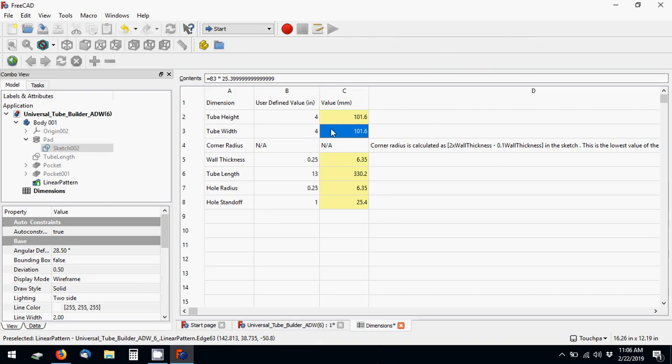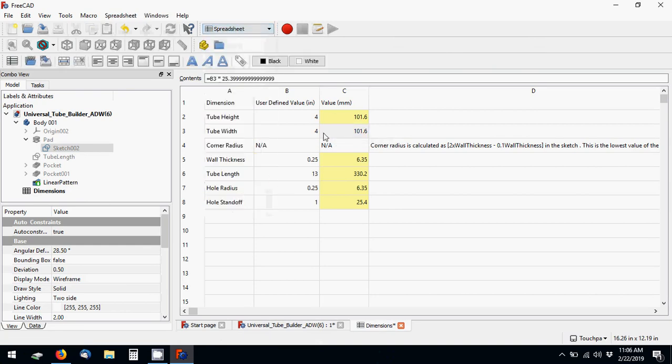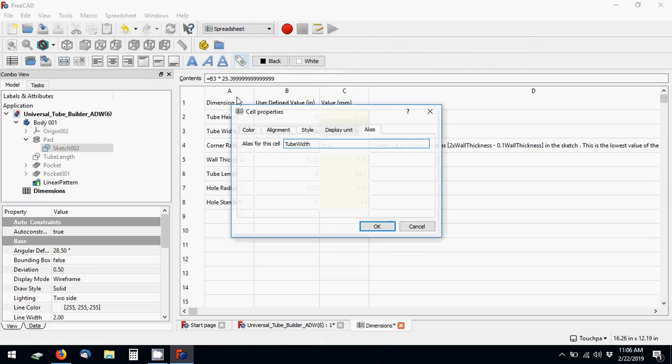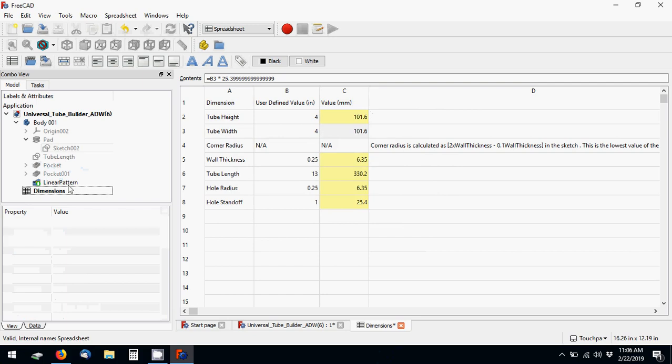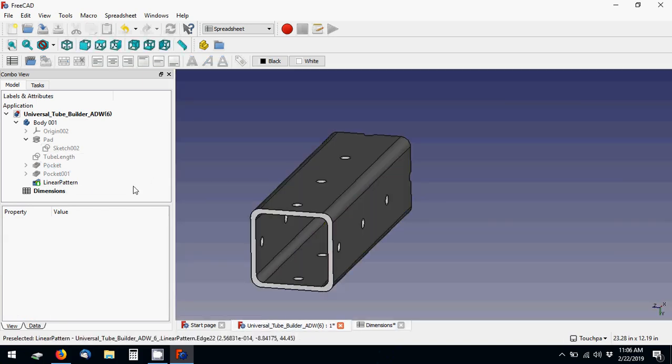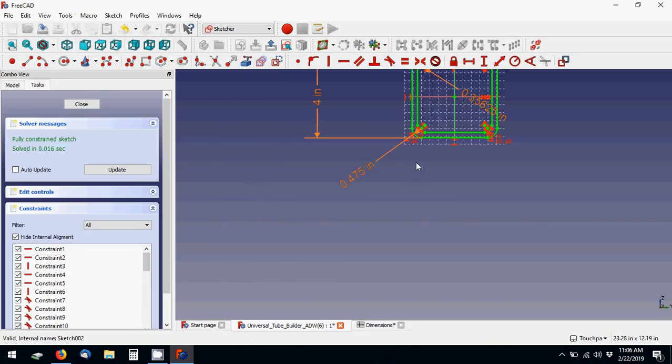But, okay, so here's this cell. Its name is TubeWidth. How do we set its name? You can either do right-click properties, or you can go to the spreadsheet workbench and click this little tag icon here. Or you can press Control-Shift-A, which I've just done. And it takes me to this tab called Alias. You would also find that by right-click properties, go over to Alias. So we've named it TubeWidth. Now this cell can be referred to in any other part of the program as dimensions.tubeWidth. That's the call sign for this cell. Back to our sketch here.